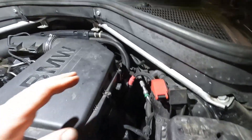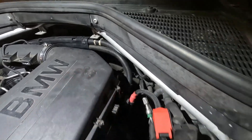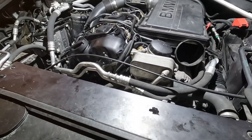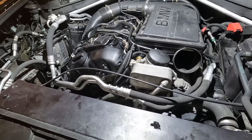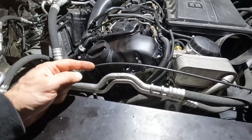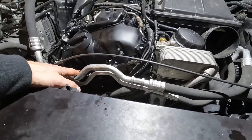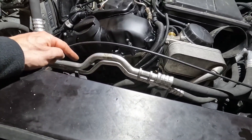Now that that's done, I'm going to reconnect the connection on the DME and go ahead and install my electric fan and then fire her up. I'm going to have to clear the codes and hopefully we don't have any Vanos codes that set. Sometimes air can still get into the Vanos system and the solenoids do hold some of that air.